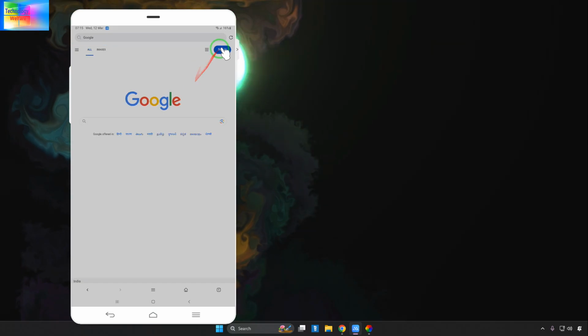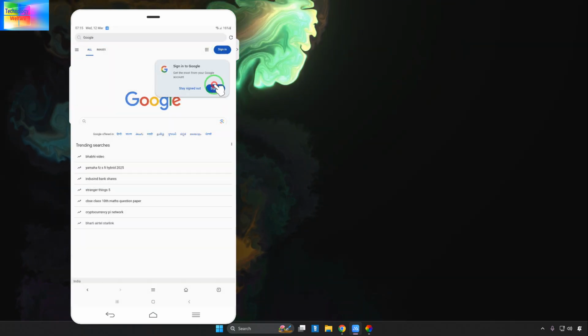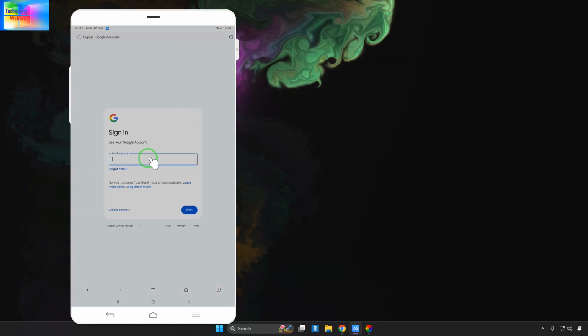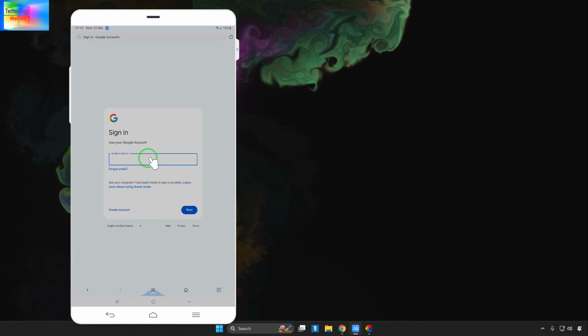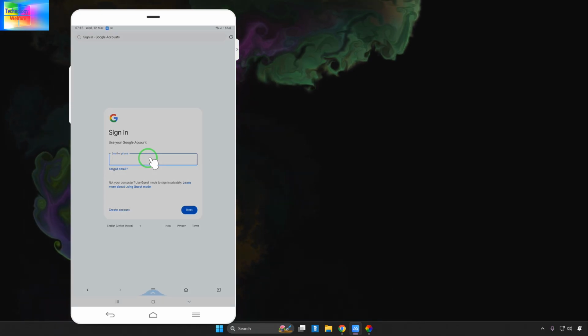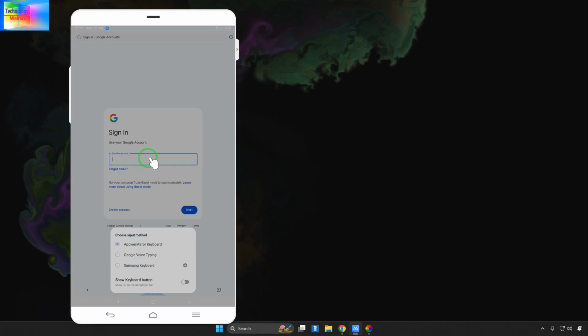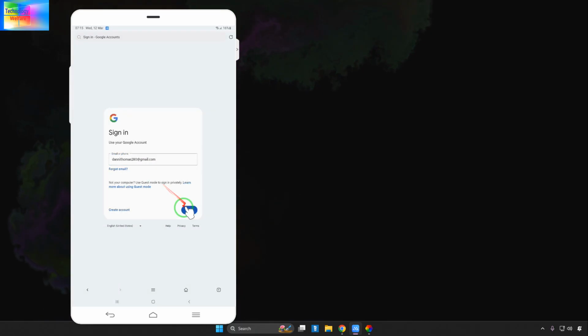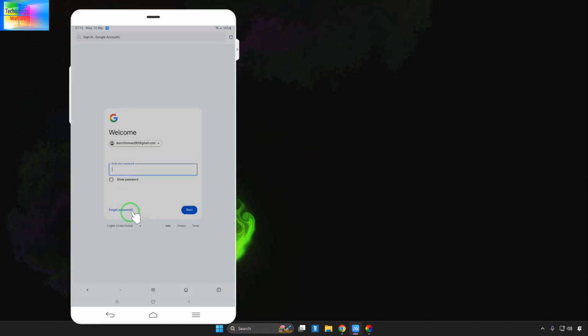Now see here, we don't have to click on here. We will have to click on these ones. Now see here, we will have to download. Sorry, we will have to type here the particular ID that we would like to recover. So now see guys here, we will go for next, and now it's asking for the password again.